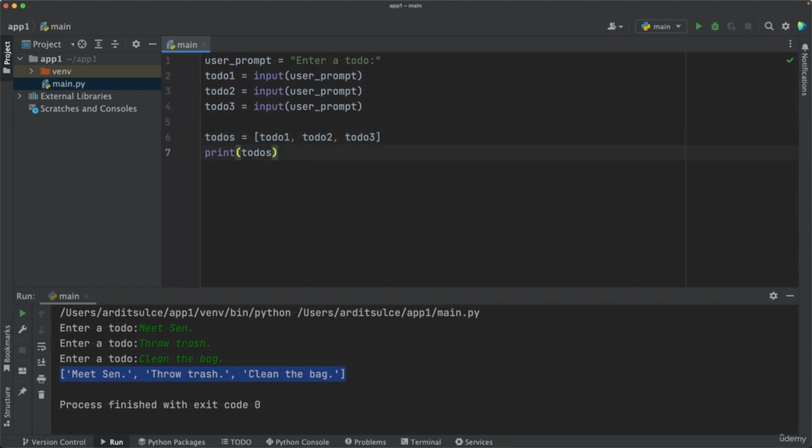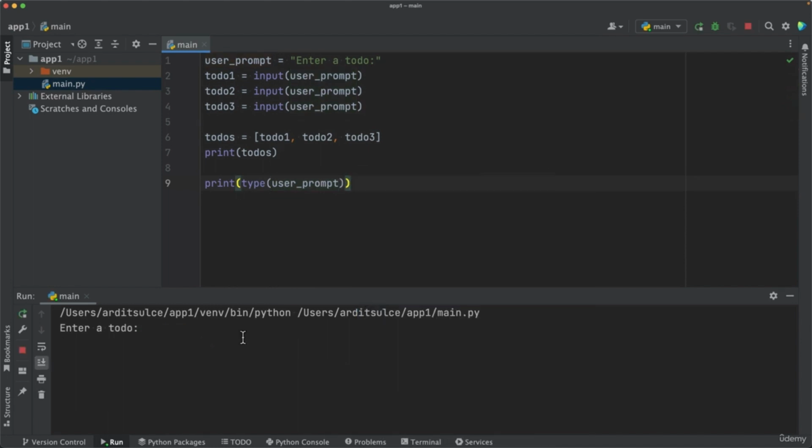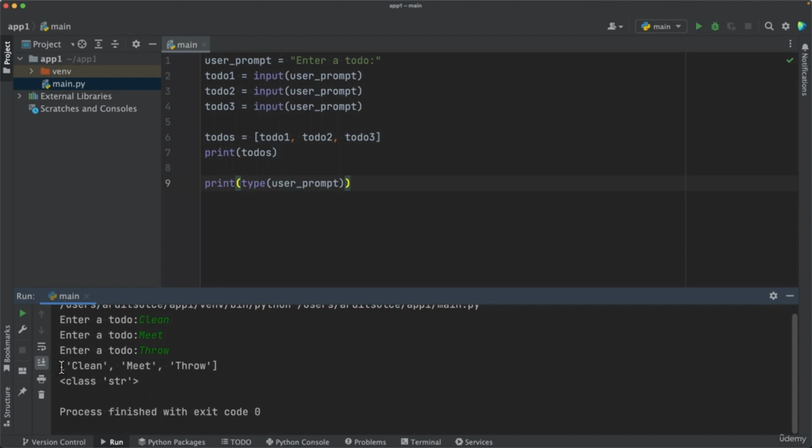Now let me explain what I'm talking about when I say types. So I'm going to print out here, down here, the type of user prompt and execute the script. So enter a to-do, let's keep it short: clean, meet, throw, and this is the list. So this is printed out by this print function, and then we have another output here, class str. So that output is the result of this line.